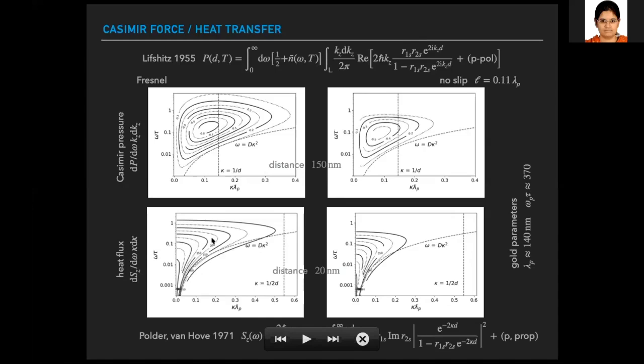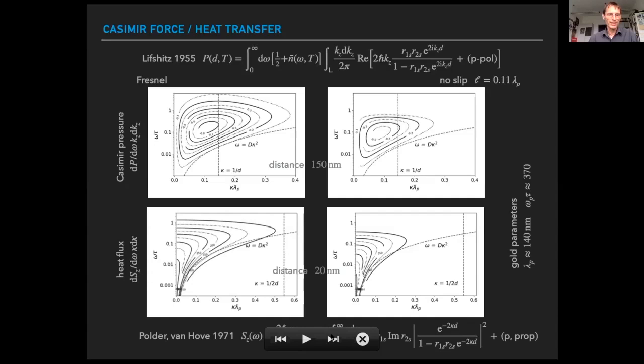For the heat transfer again, here I took a smaller distance to be closer to the experiments. The heat transfer goes down, and that's some kind of bad sign if you want to explain heat transfer that becomes large. So it's an indication that we need more physics to understand this close distance giant heat flux. Okay, so that's now to be integrated over K and omega, but these functions are fairly smooth, and it's not a big deal to do that, but I will leave that to the students to work it out in more detail in the next months.